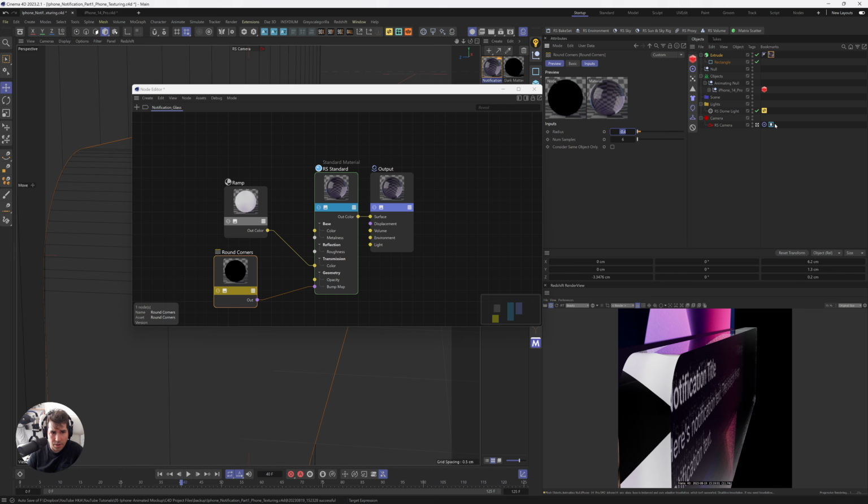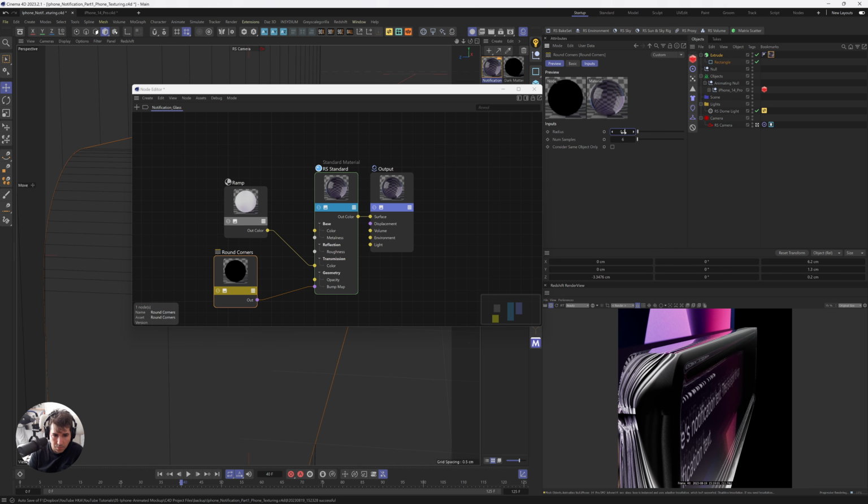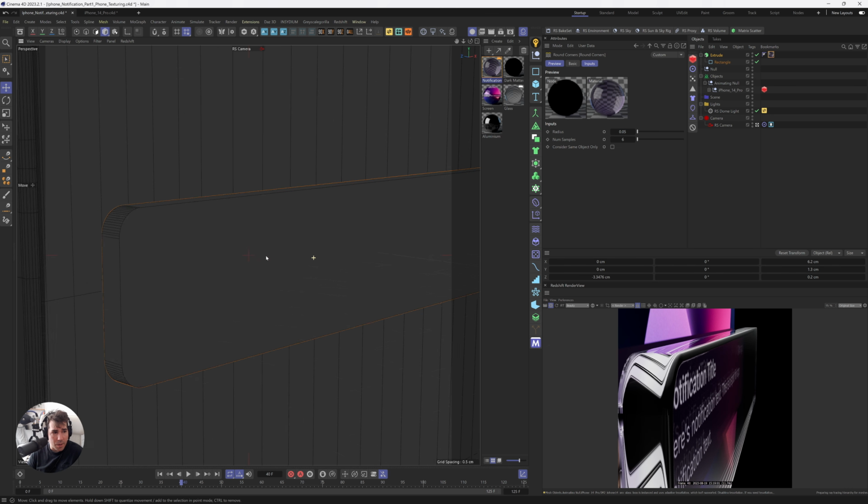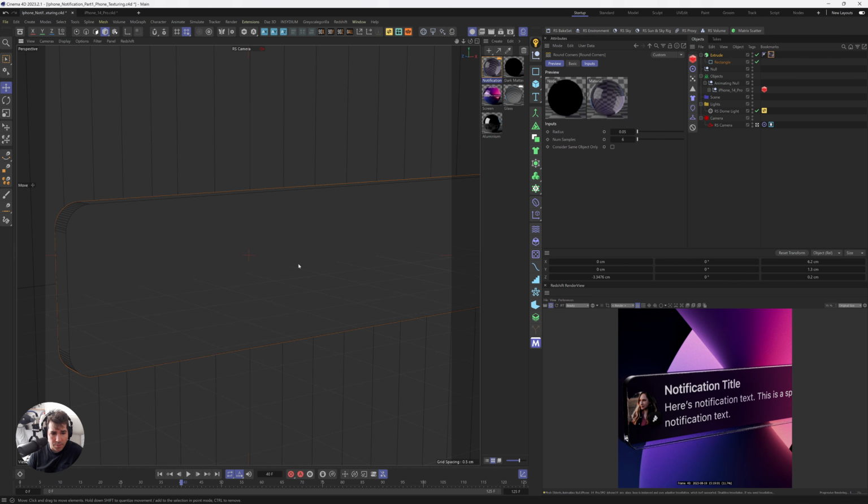Now this is no roundness, but if I put like 0.2, or 0.1, or 0.05, then you see I'll get the nice round edges, introducing no geometry at all. Everything's happening on the render side. So this is a really useful node if you want to do stuff like that, and keeping things procedural. Like we didn't commit to any mesh object yet. This is all spline that is being extruded, and the rounded corners.